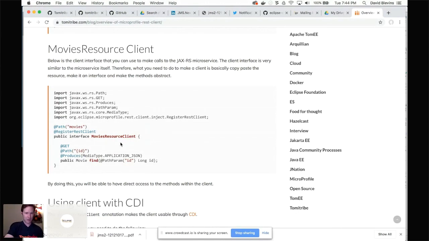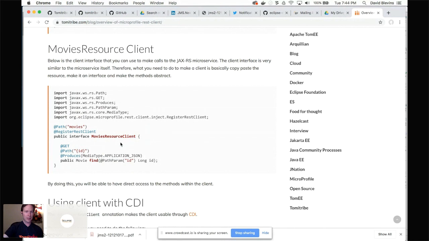Let's do the reverse on the client side. Take the same annotations and use them to build an HTTP message. Then we'll send the HTTP message under the wire, and the caller does not have to be aware of it.